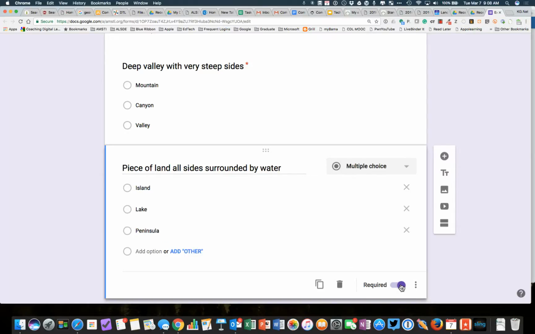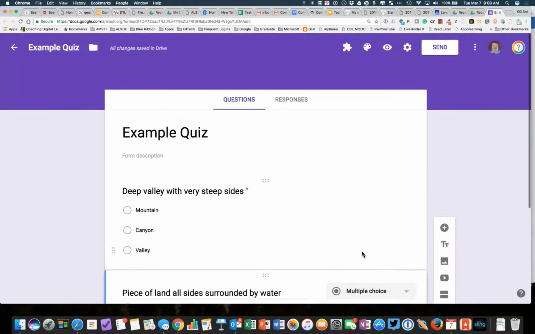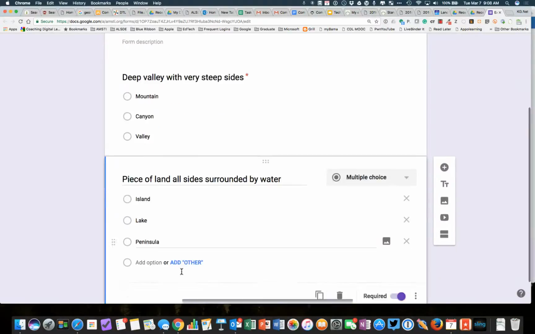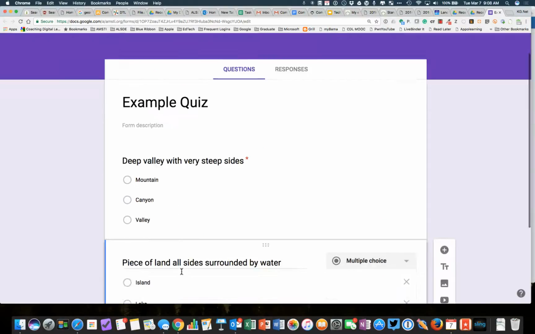And I'll make that a required question. Now I'm not going to do a lot of questions here because I just want to show you how to do this. But so I've got my sample quiz, I've got answer choices, but right now it's just going to collect data like a form.